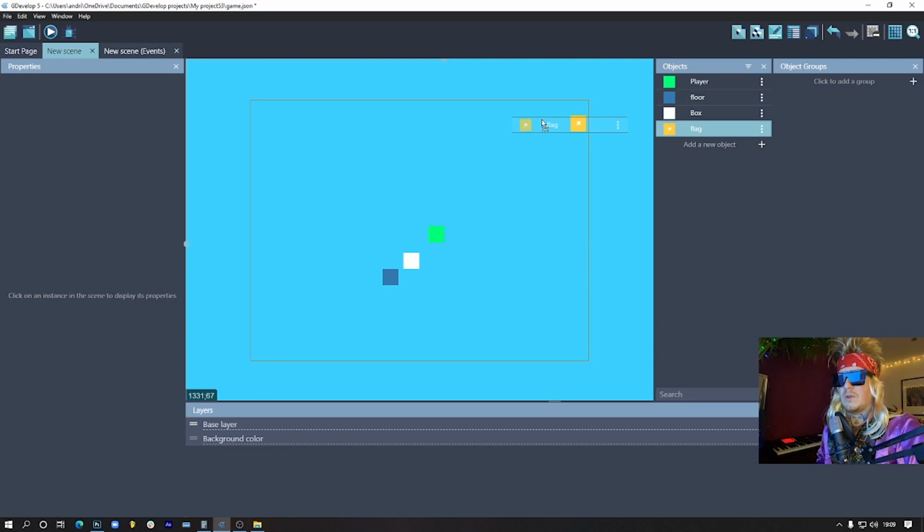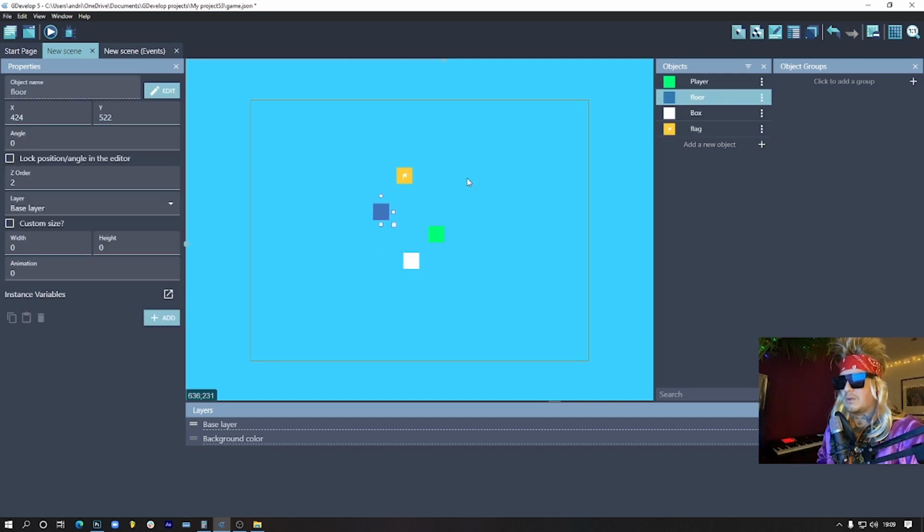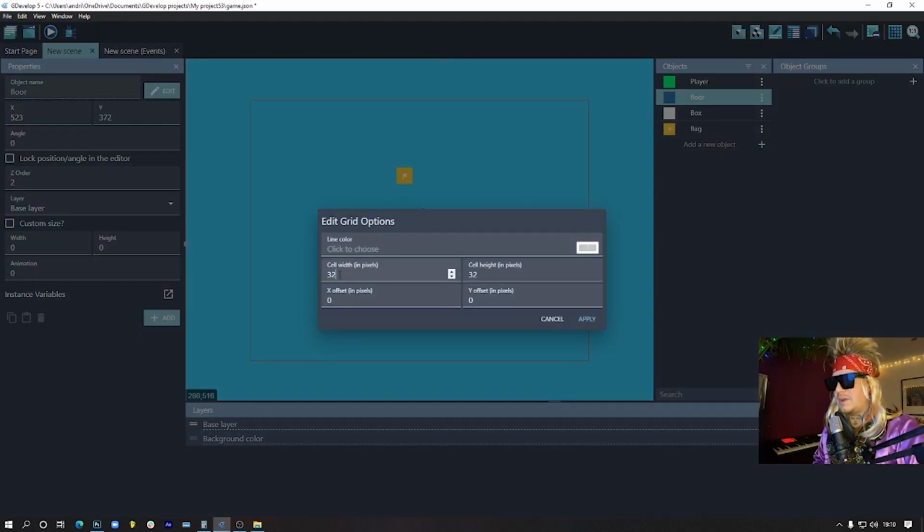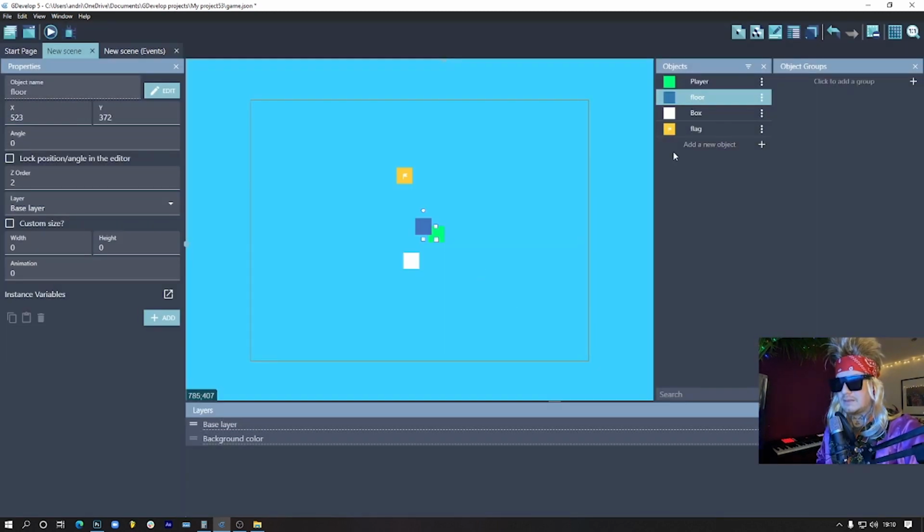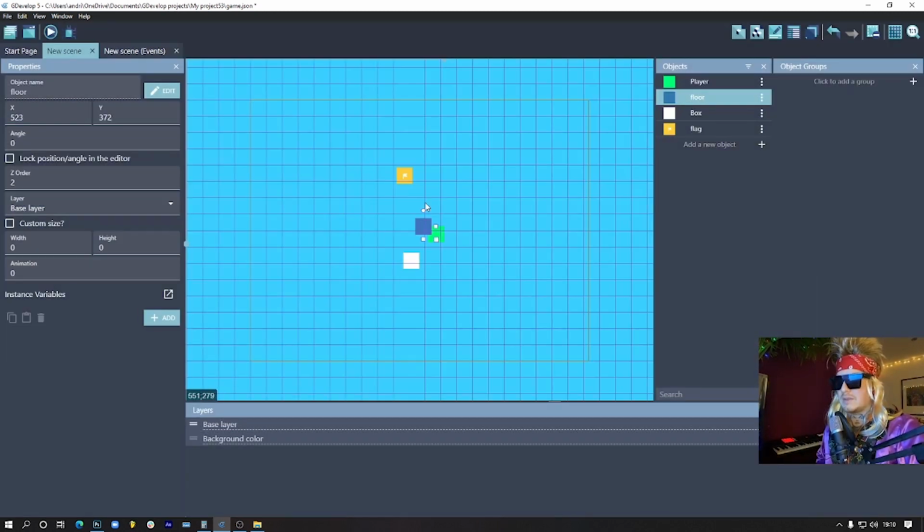Okay, now we have all of these objects, and let's just set up the level quickly. In order to help me, as I know that all the objects are 48 by 48 pixels, I can use my grid tool here. So set up grid, and I'll set it up for 48 by 48, and I show the grid. So now I can move objects quite easily. So yeah, let me just create a few platforms.